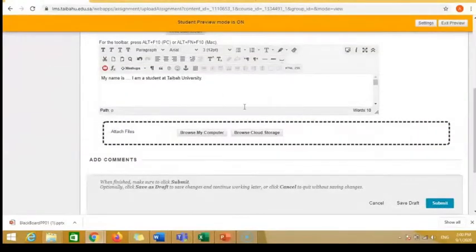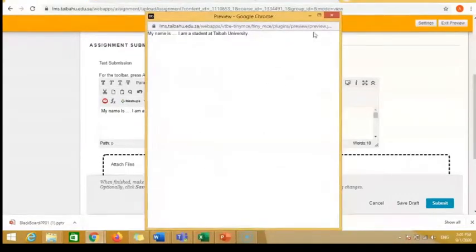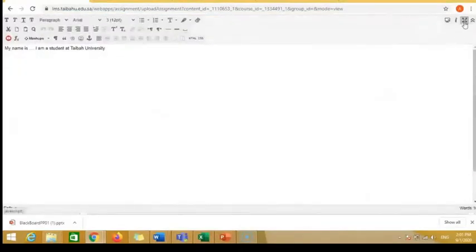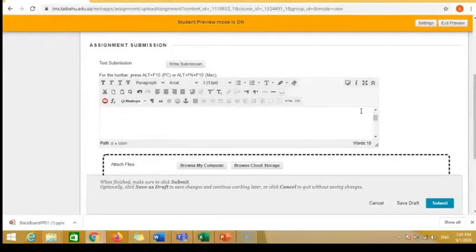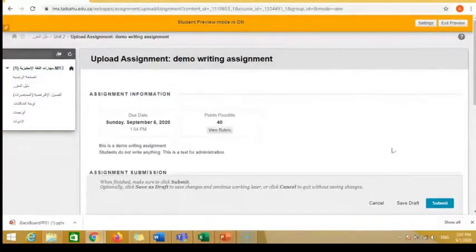And just to go back here, it's very similar to Microsoft Word. What's really nice also is the students have the option of looking at the word count. Like we have specific word counts for our writing assignments, they can view it from here. The students can click here to preview their writing, as well as make the screen larger or smaller, and so on. Then they can save the draft so they can work on it afterwards, or they can click on submit. All right, this is from a student perspective.